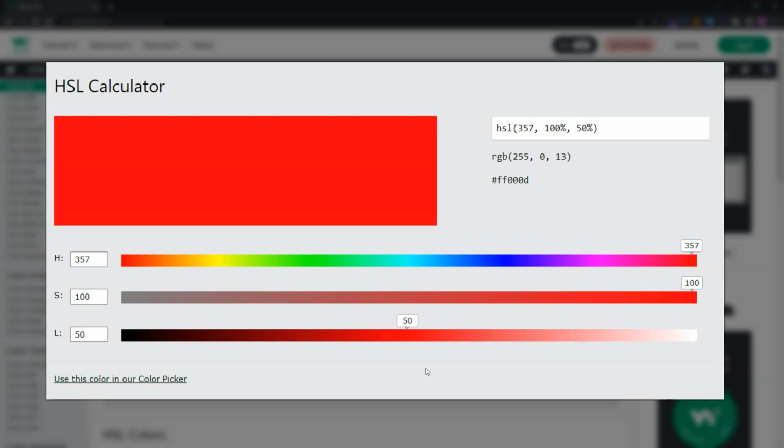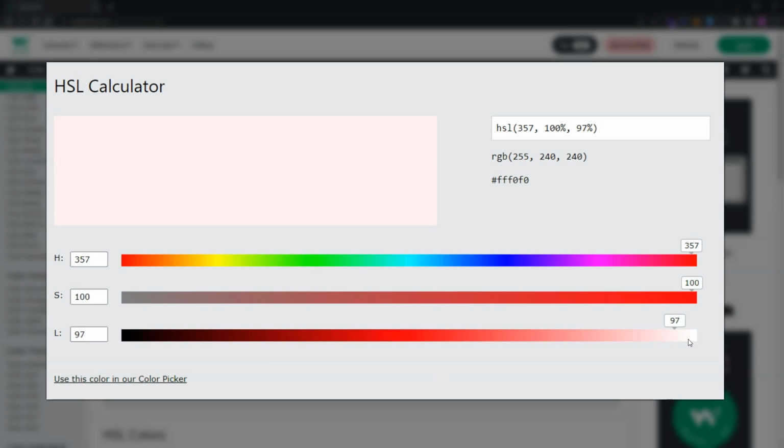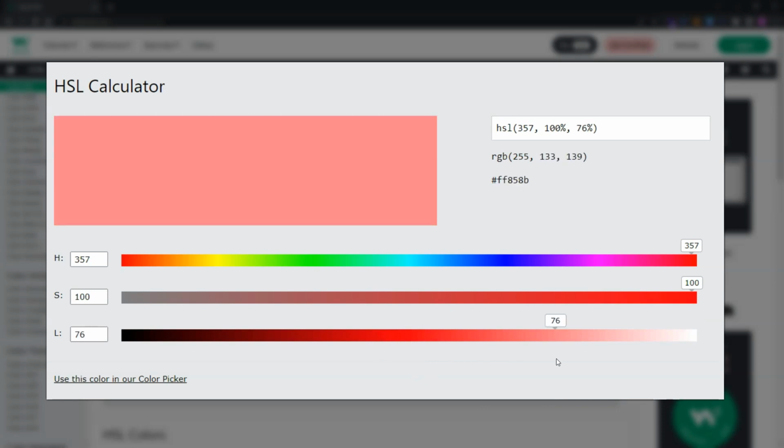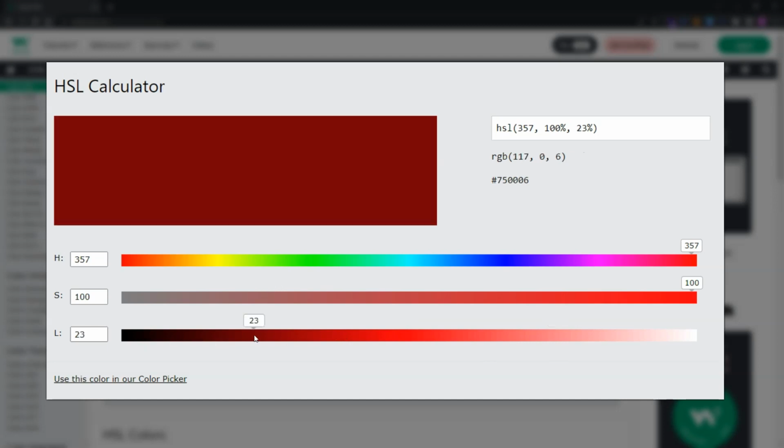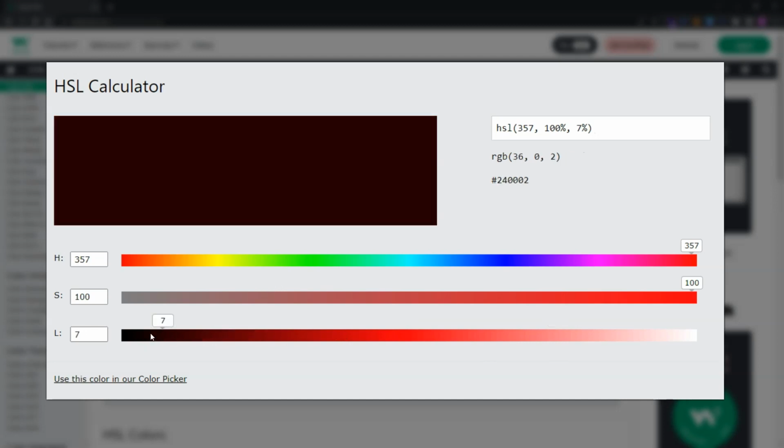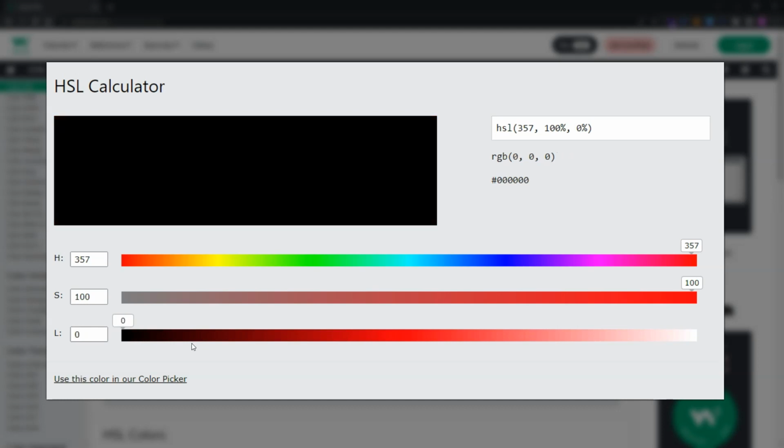Lightness refers to the amount of white light mixed in. And we get to the point where if we have 100% white light, well, it's actually not red anymore. It's now a white color. If we have 76 light, you can see it's a fairly light, almost washed out looking color. Whereas if we have a value below 50, we can see that the blackness is starting to take over because there's no white color being mixed in anymore.